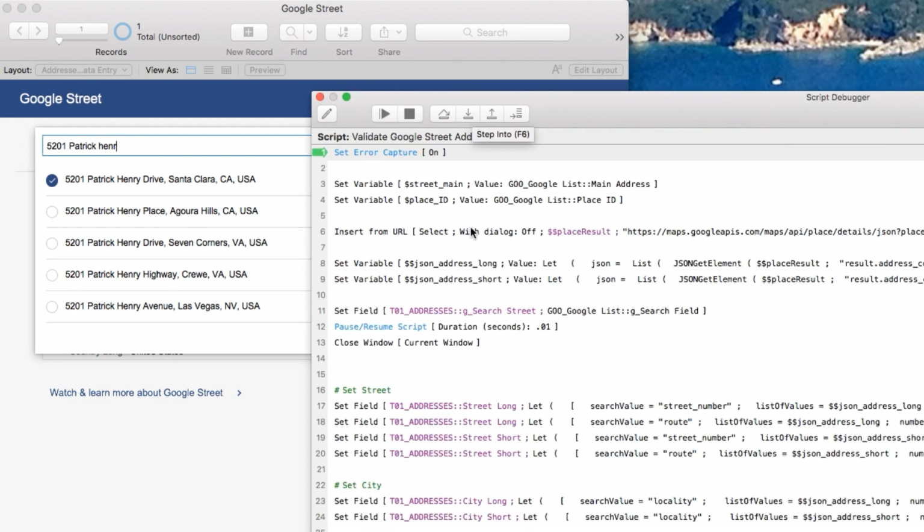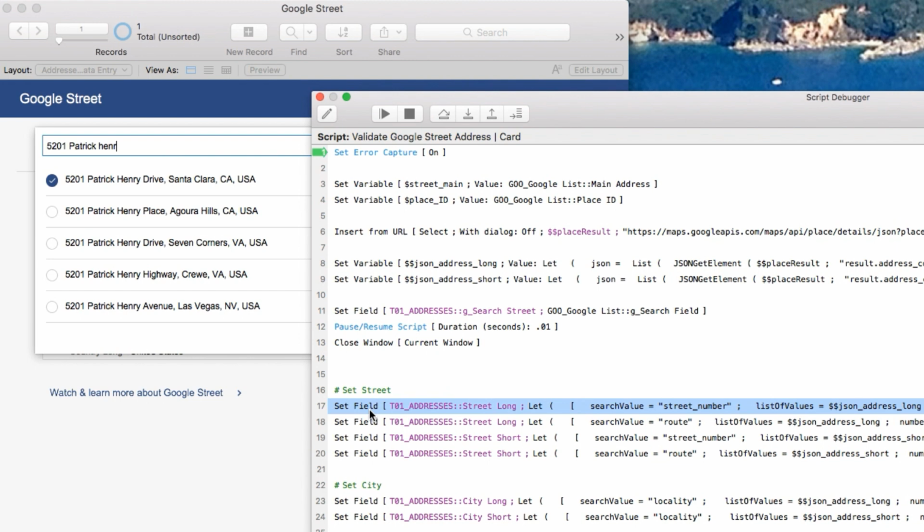So this is the script that you have to modify. This is very simple. You have those variables here for the main address. This is the main address, and the place ID. They call that the place IDs. Then you know which ID to pick in the JSON. So you have two JSON. You have the short and the long. You remember short and long, okay?